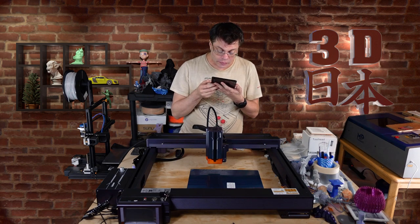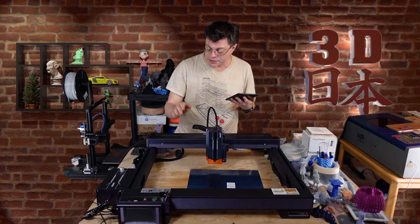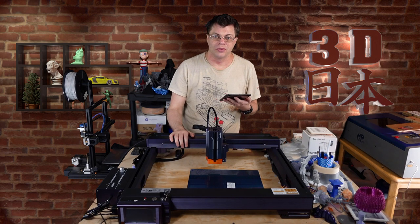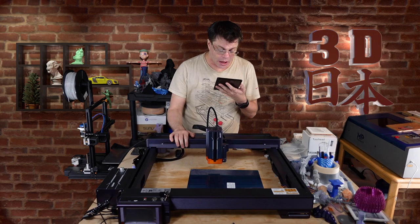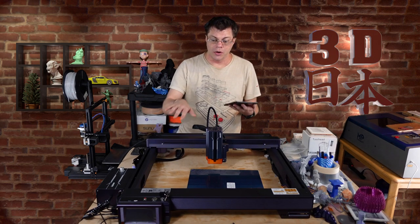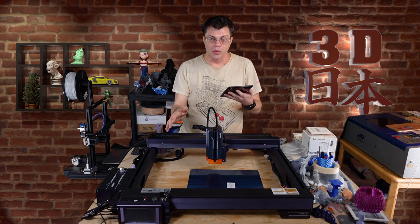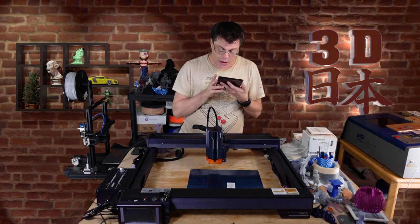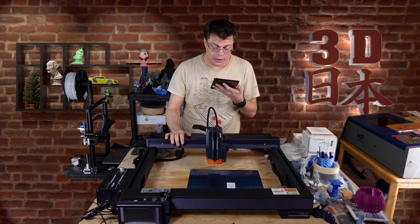Let's see. Safety precautions. It has 6 limit switches, which is crazy. It has a flame detector. It has a gyroscope for if it slopes, like it falls off the table or something, the laser will cut off. Child safety lock, I mentioned, with the keys.